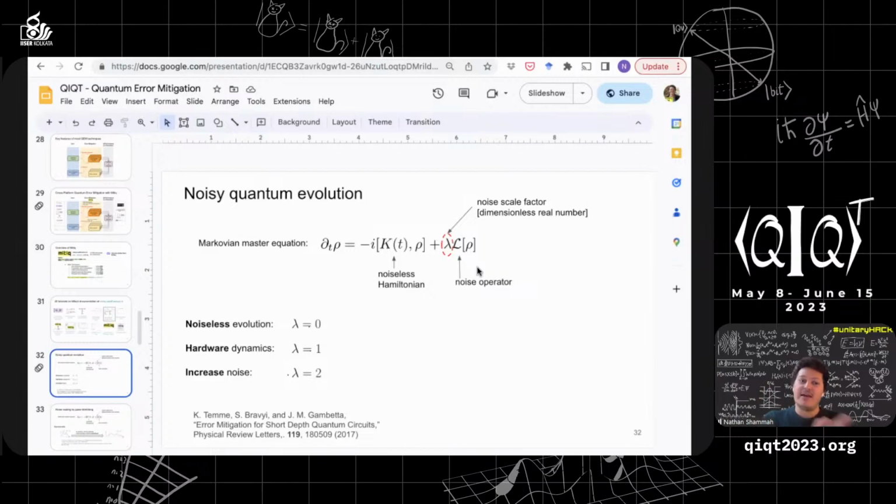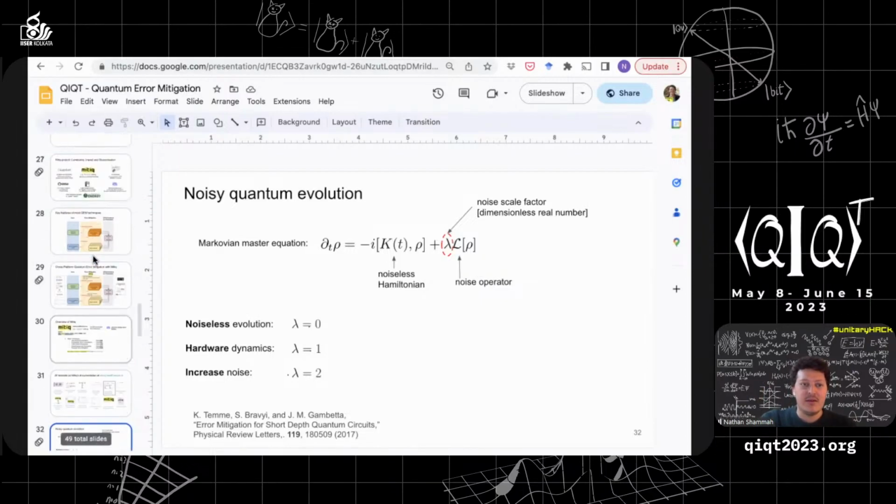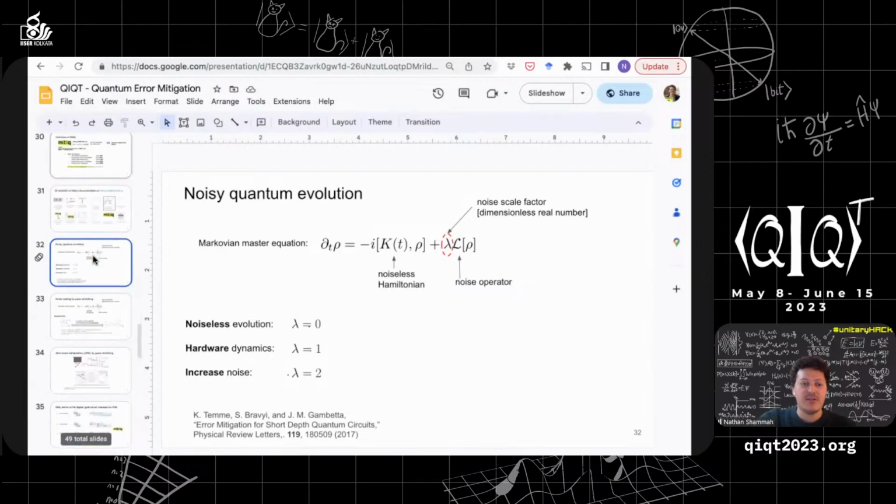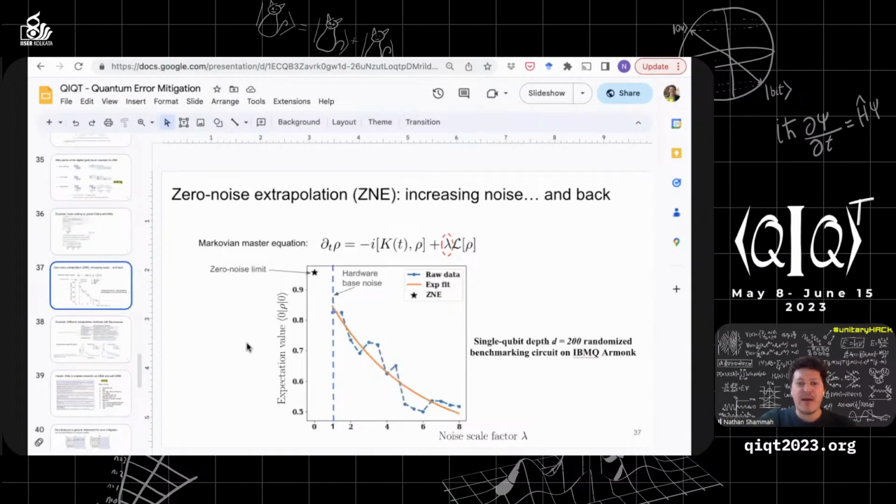And you know that, as it was shown in these previous plots, you expect here to measure <0|rho|0>, where rho is the final state, you expect to measure 1. So there's a different benchmarking quantum sequence that one can use. This is just one of them, the randomized benchmarking circuits.